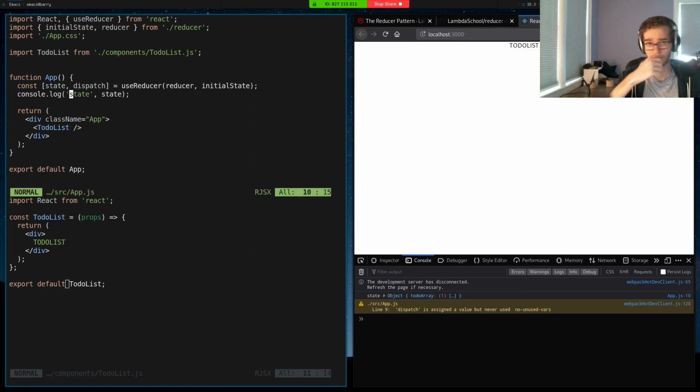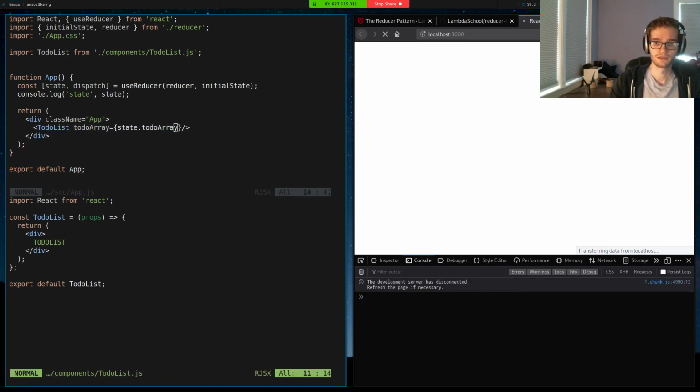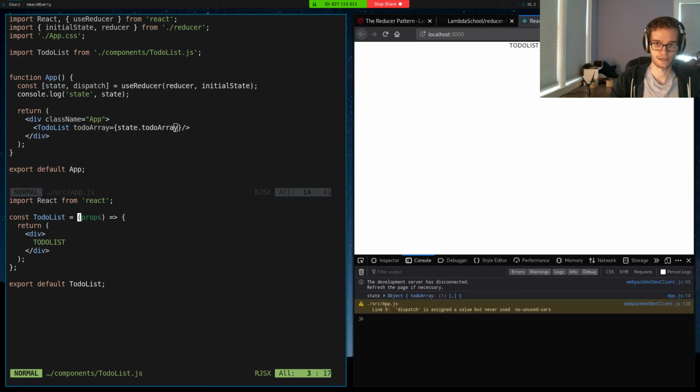And we have our array of to-dos inside of our state. So I'll give it a prop called to-do array, and then I will give it state.to-do array. And now in here, I can access that prop. I really like destructuring my props. I think that kind of reinforces the pattern to me of, you know, these props being essentially arguments. So that's what I'm going to do. So I'm going to destructure the to-do array from my props. And then now I can map over to-do array.